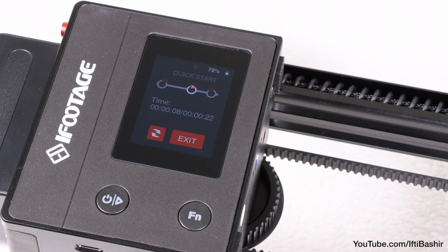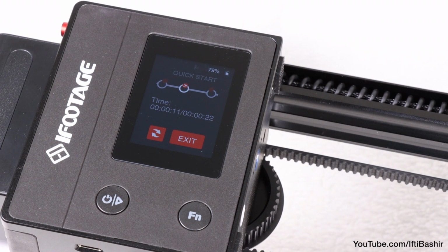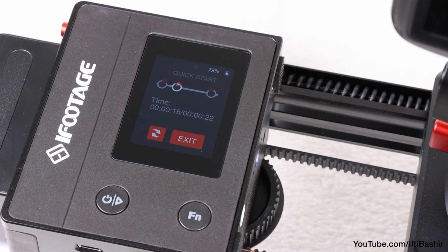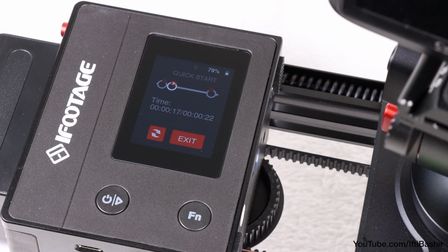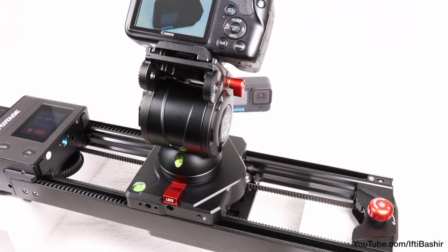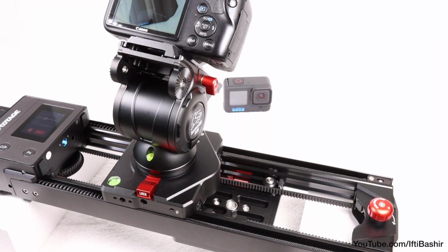The display will show exactly where the slider is in relation to points A and B during its move. It will also tell you how many seconds into the move it is and how long the total move will take. Otherwise, you can sit back and your camera will slide and pan simultaneously, creating your ultra smooth shot.